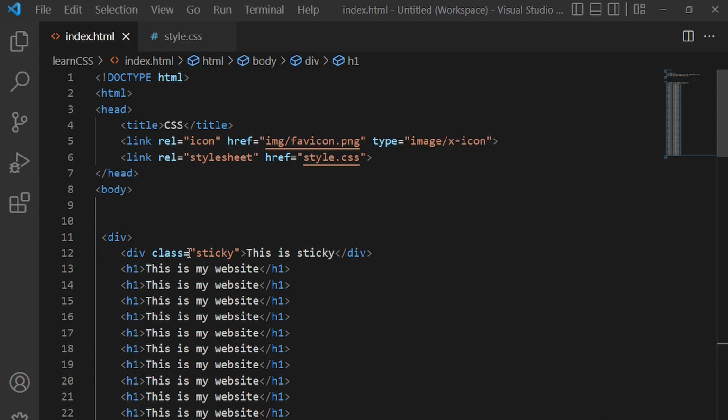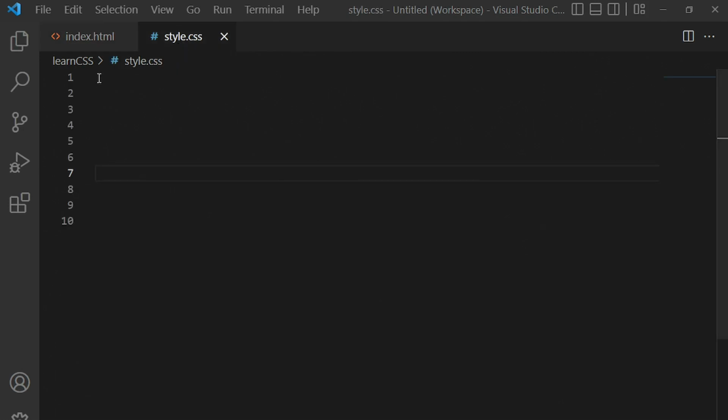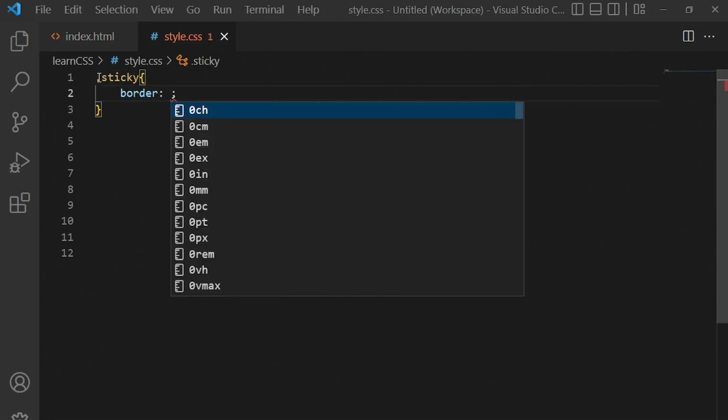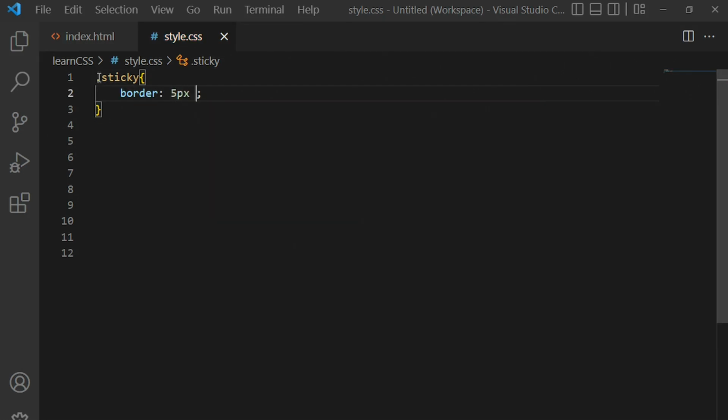So we're going to be styling this div with the help of our class name sticky. So I'll go to CSS, and inside here, period, and then sticky this way, and then we're going to give it a border, like this, and our border will be something like 5 pixel solid red, like this.